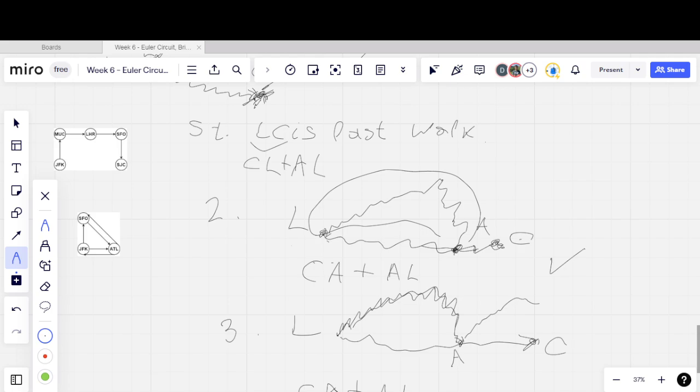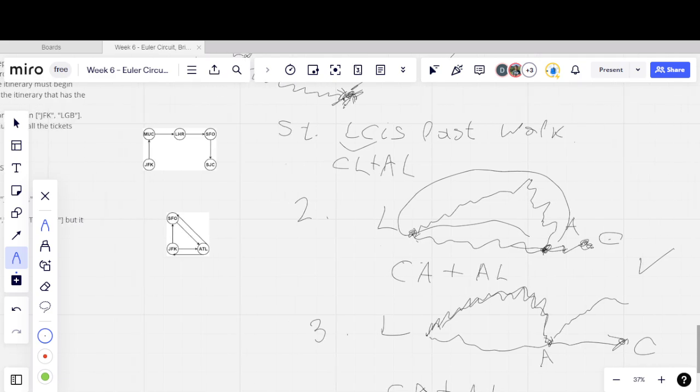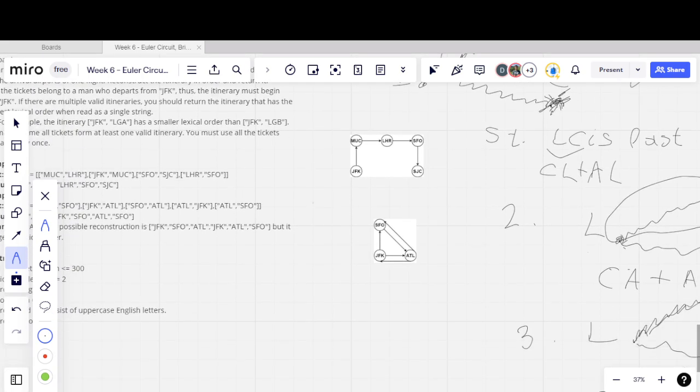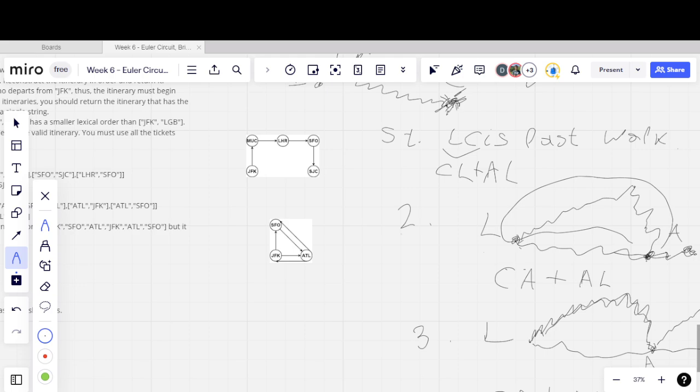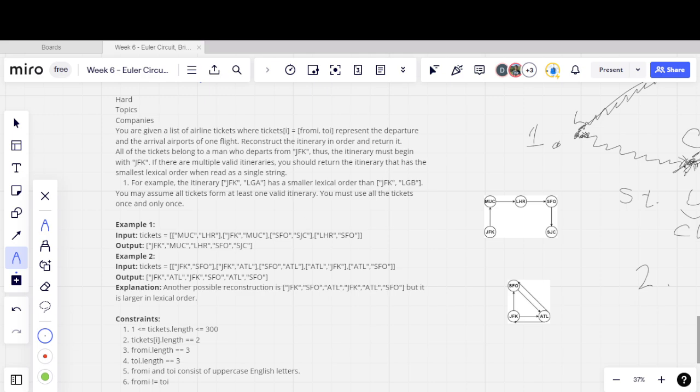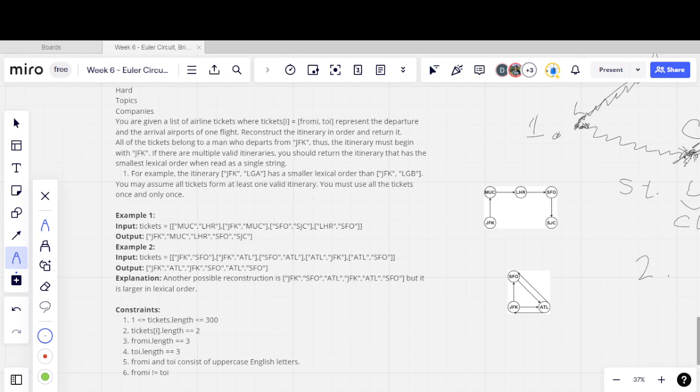It means that if we consider some graph, when we start the algorithm, in every vertex we push in our stack the edges with higher lexical order.